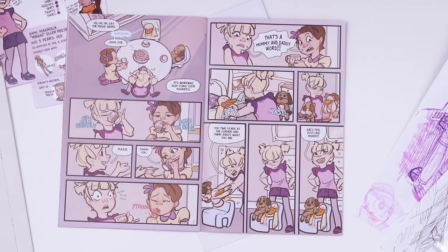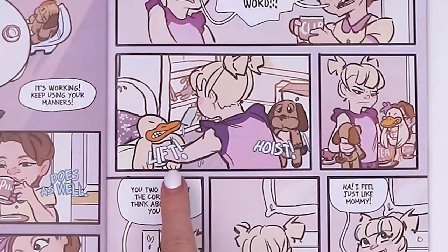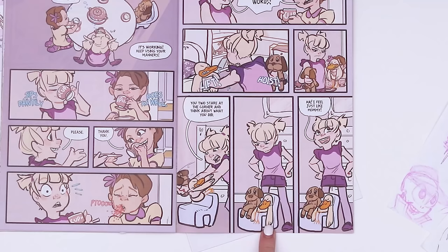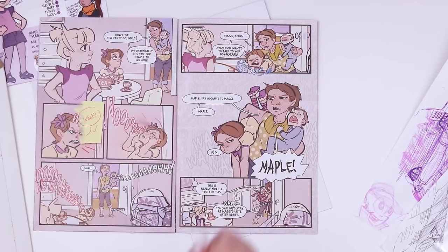Anyway, they spit out their tea because they are incredulous, because that's a mommy and daddy word. Maggie lifts both her toys out of their chairs and looks at them disapprovingly. "You two stare at the corner and think about what you did." They're now put in the little plastic baby chair. "I feel just like mommy." So now at this point, Maple's mom comes in through the bedroom door.